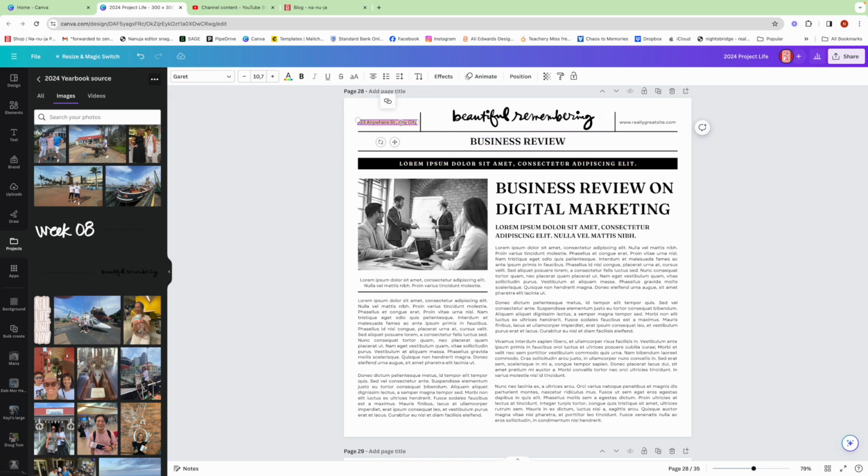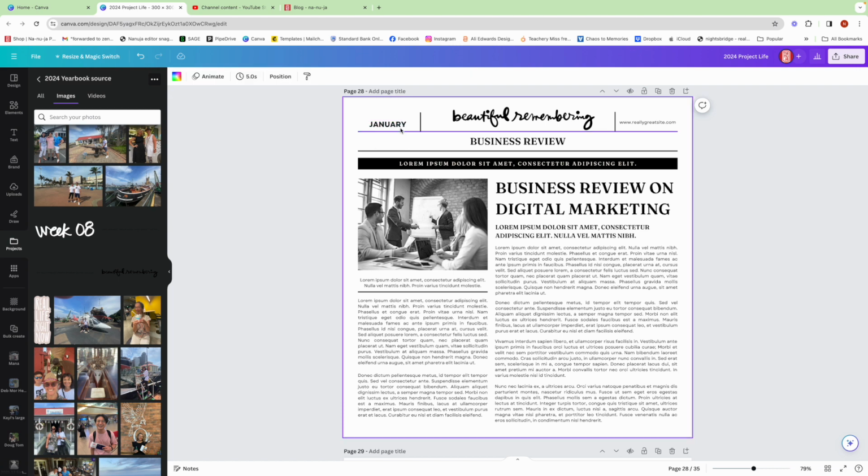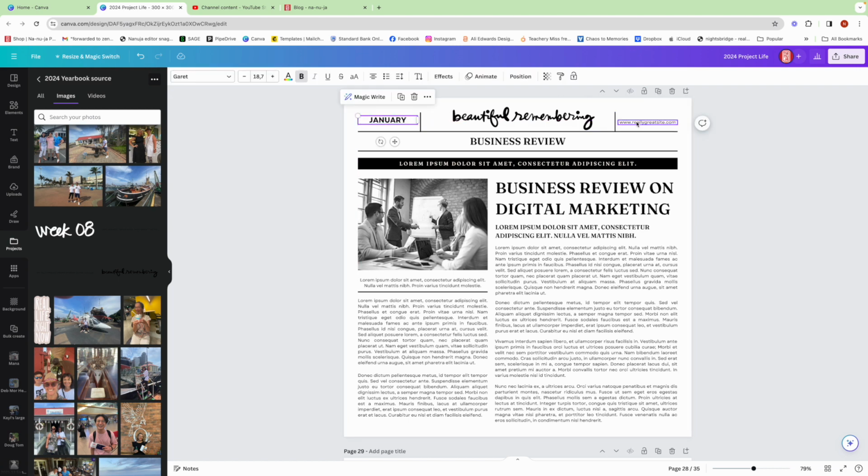So you can see me adding the Beautiful Remembering clip art there from Ali, and then I've decided to write January on the left hand side, make it bold, and probably enlarge it a bit. Yes, I do that, and possibly change the color. No, I think I must have done that a little bit later.